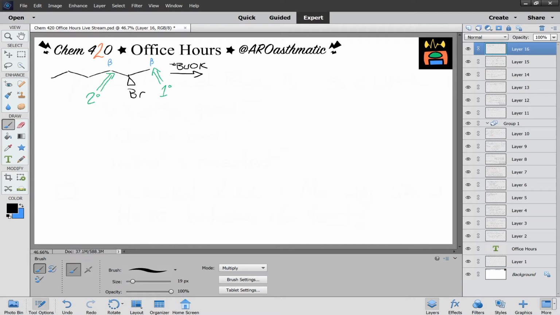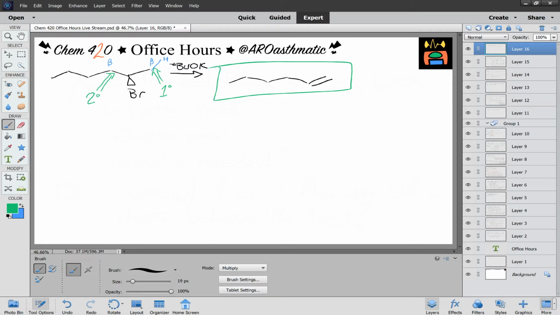So the product here, I guess I could have fit that on the other page. I thought it was going to be worse than it is, but turns out it's not too shabby. This would be the major elimination product, one in which potassium tert butoxide grabbed one of the three H's on that terminal methyl and eliminated it with the bromide. So this is the major product for that E2 reaction. Hopefully that makes sense.